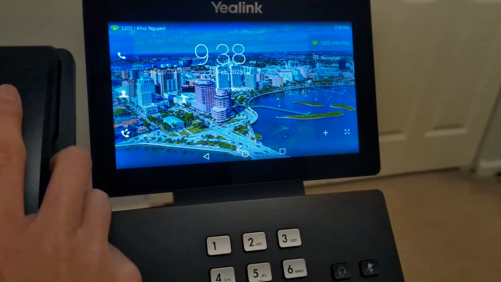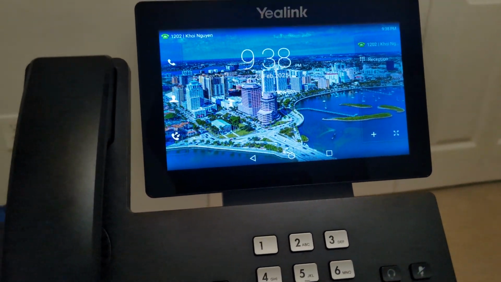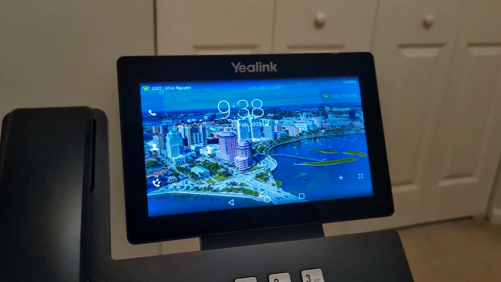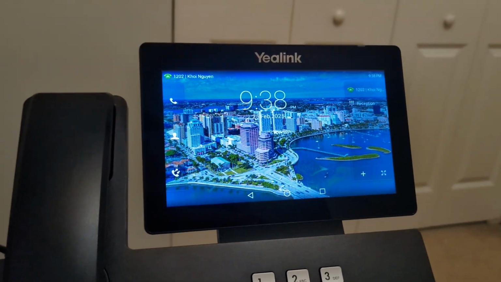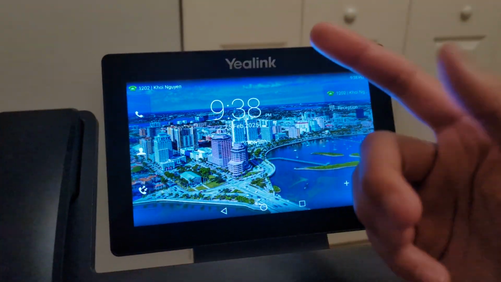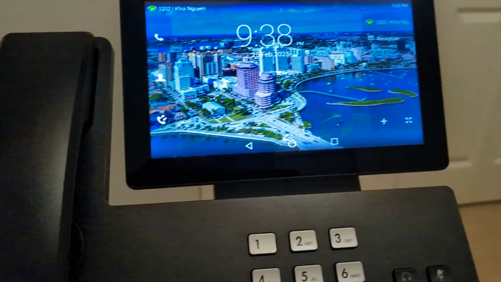So that is practically the basics of these phones. Now I'm going to go into some further features that this phone does have to offer. This function is not really vital to the operation of this phone. We'll make this the next one, right?